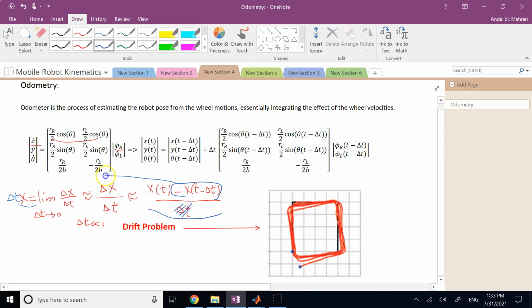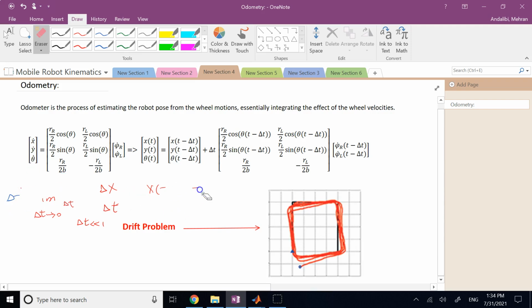If you take this term also to the left hand side, that's exactly this equation that you will see here, where this product here is basically the equivalent of x dot, the product of the first row and the column. Okay, and then you do a similar thing for y dot. You write it as delta y over delta t, theta dot as delta theta over delta t, and you get these recursive or update equations that you will get here.